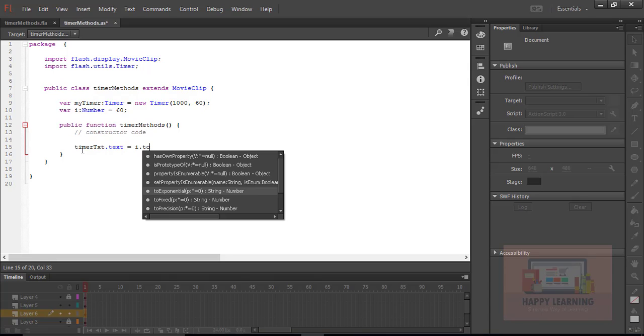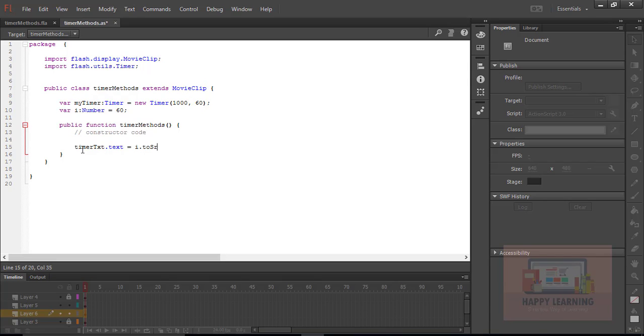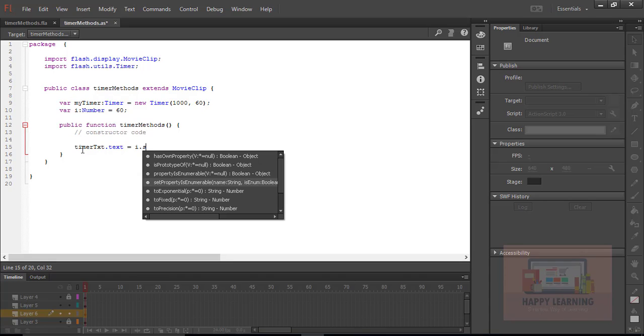Let's add the string method to convert that i into a string to display the i value in the timer text object. i dot toString.